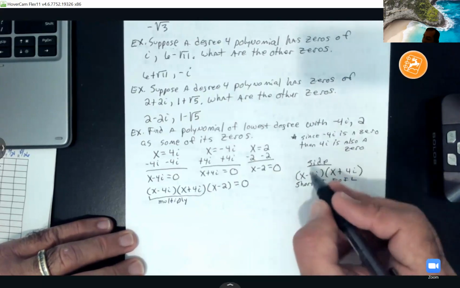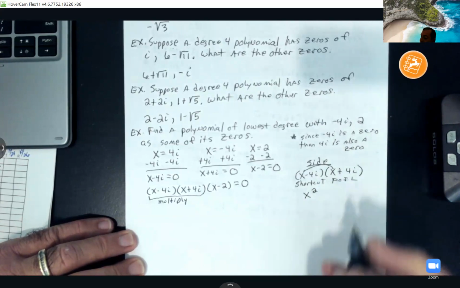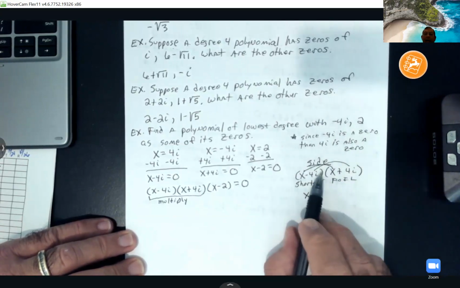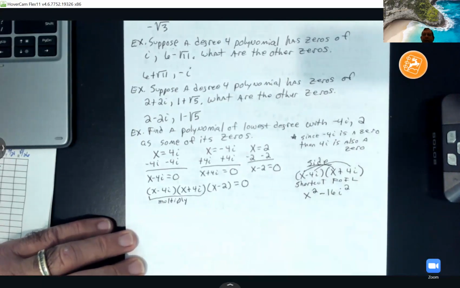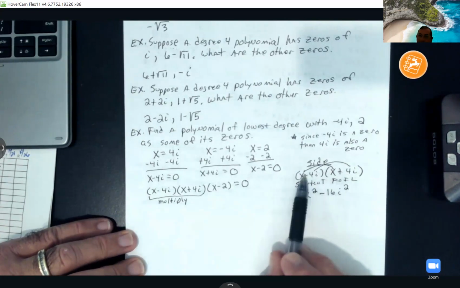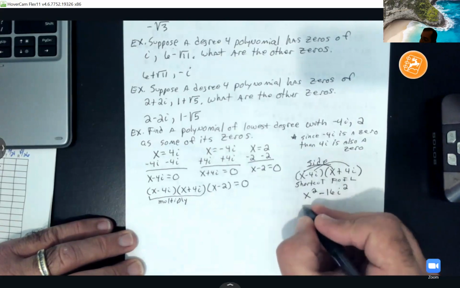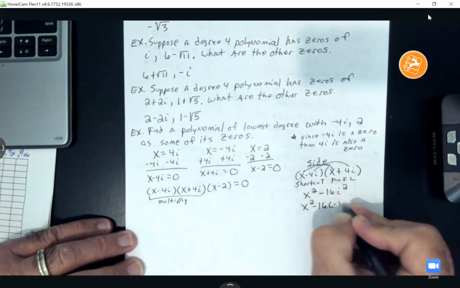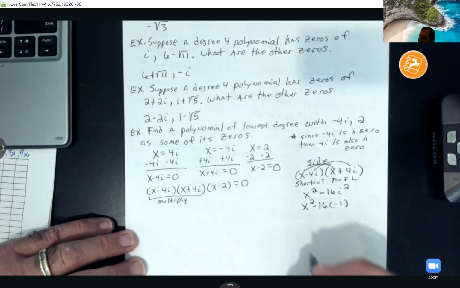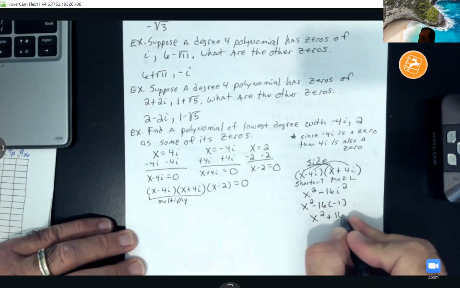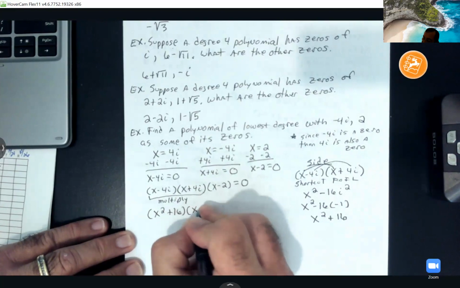So to shortcut this, all we got to do is multiply the first 2 together. The x times the x will give you an x squared. And then you multiply the last 2 together. So the negative 4i times 4i gives you a negative 16i squared. Now, you can only shortcut FOIL when you've got the conjugate pairs, okay? Now, what do we say i squared equals? -1. All right, so I'm going to turn that into a -1. And once again, all that -1 is going to do is make my negative 16 a positive 16. So that I get an x squared plus 16. So y'all, we can write that in front now. And then bring down that x minus 2.